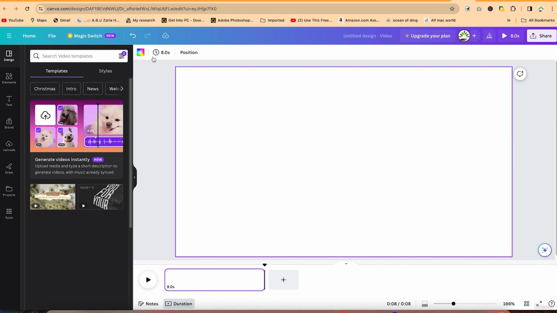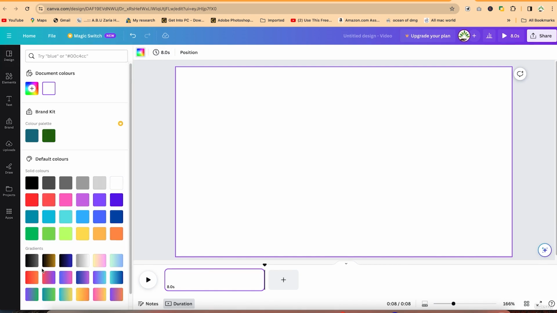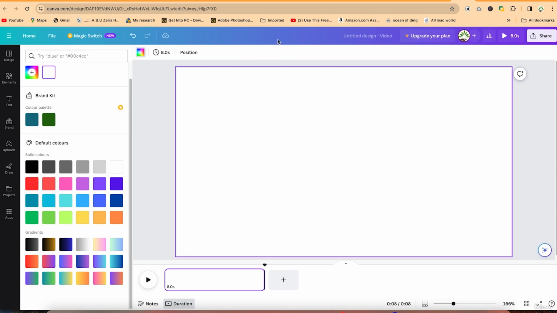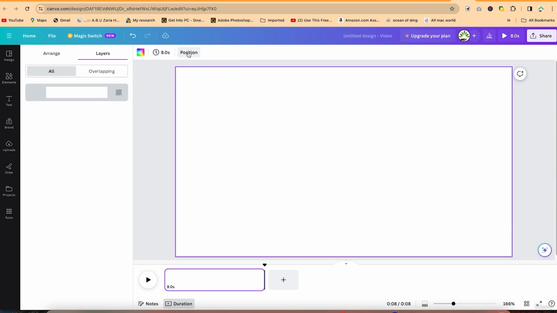Now over here, you have a number of things, like you can edit the background coloration. Over here, you can add different kind of color to the canvas, and then you can change the timing. We'll discuss this in detail as we go on with the tutorial. And then the position also, you can change the position of the elements that you have. You may have series of layers, one on top of another, and we're going to see how we can use all of them as we move on.